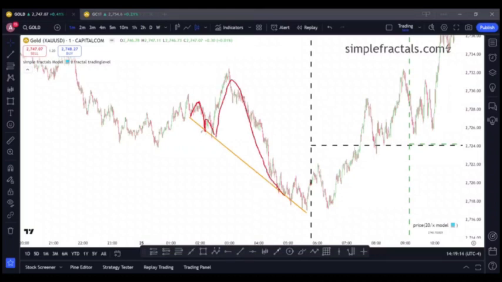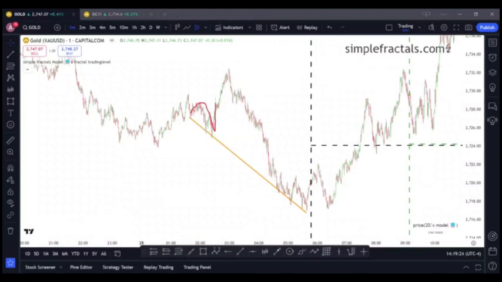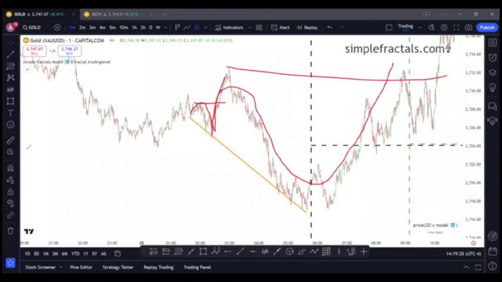So we wait for this fake breakout right here, and we go long. Our first take profit was the breakout of the high of the mother wave. Why? Because if the price goes and breaks the high of the child wave, we'll have the breakout of the high of the mother wave, which will be our first take profit.